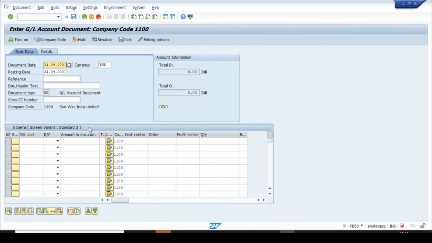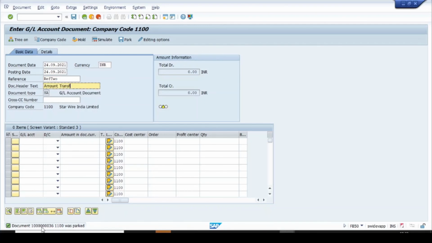It's putting the date and then the reference and then the header text, and then it will enter, and then it will tab 7 times from the keyboard and then put the GL account, debit or credit, and then amount, and then enter, and then again the debit and credit, and then 100, and then again enter, and then it will park and it will capture the voucher number, that is 0036, and the second entry as reference 2.